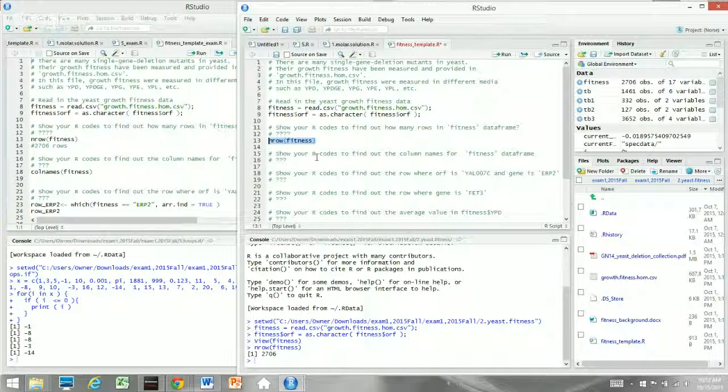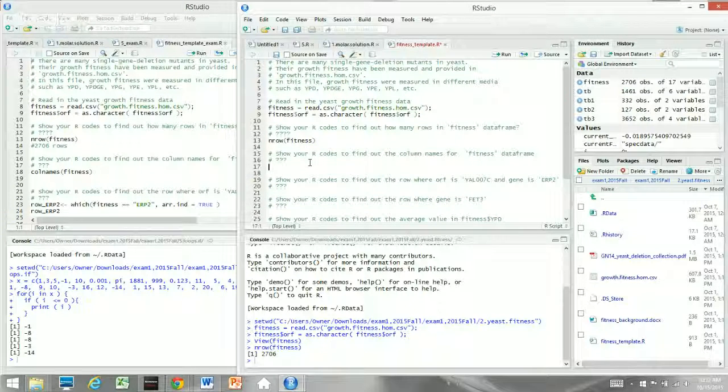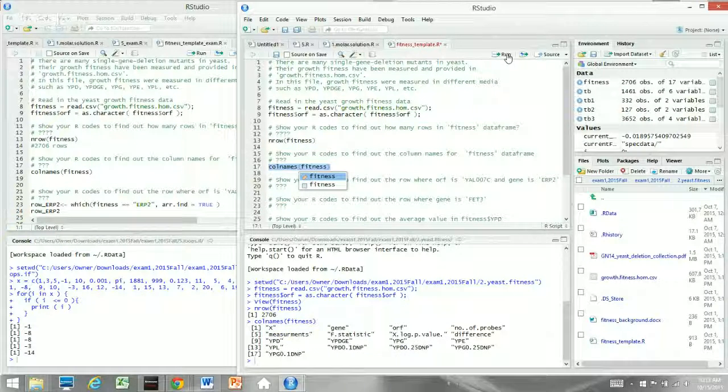Next we want to show the column names for the fitness data frame. Similarly, I went to the column names with the whole data. I'm going to run that, and here it lists the column names. That's great.